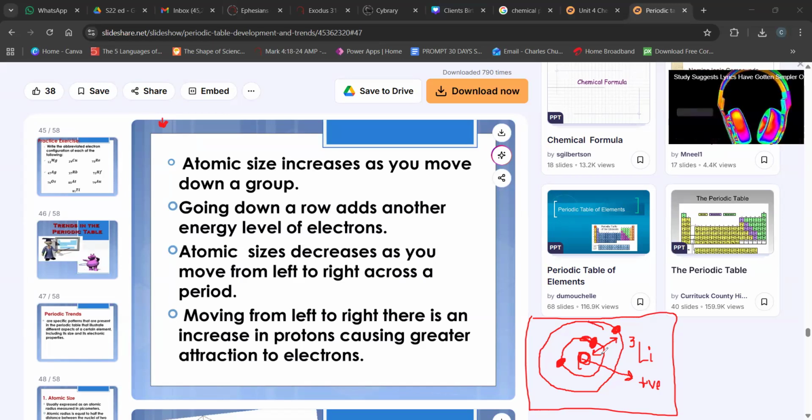Why? It's just like that magnet. The closer the pin or the thing it's trying to attract is to it, the stronger the magnetic pull. Did you get that now? Okay, that's good. So when we want to explain certain trends, it should not be confusing. Let's move on to the next trend. But let me ask, do you understand the trend for atomic size and the effect of that trend? Okay, all right.